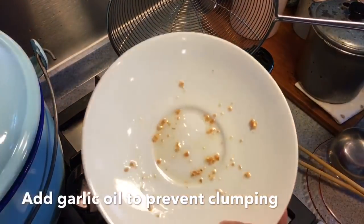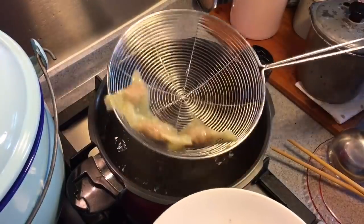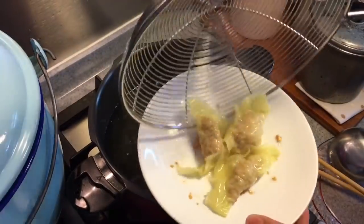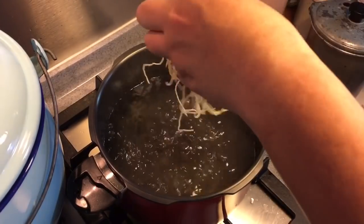I've put some of the garlic oil onto this plate just to coat them so they won't stick together. I'm just going to remove this from heat. Just put them here first. I'm going to boil the noodles. This is for 1 person.